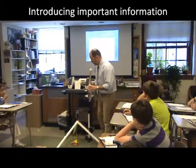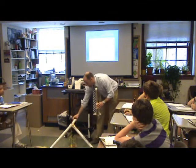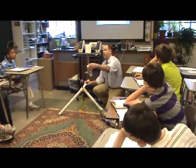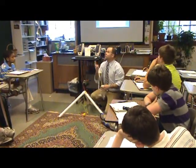But we're not going to be launching ours up in the air. We're going to be launching ours for distance. We're going to put it on a 45-degree angle, right? This is straight up and down. That's 45. You can tell by that. And it's going to be launched out that direction. Does that make sense to you? Okay, so we're going to be going for distance instead of height.